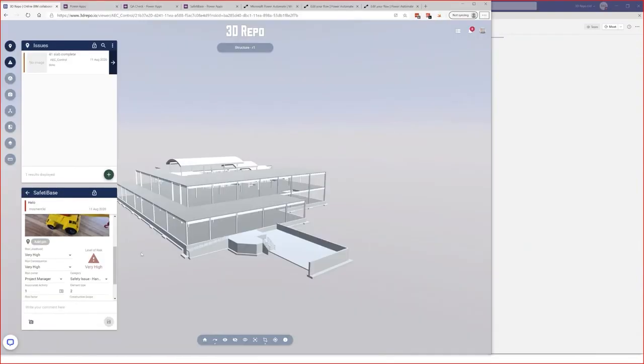And then if I go back to 3D Repo, I can now start to use the 3D Repo tools to say, okay, well, I'm going to add a pin now that I'm back in the office and say this occurred over here. And I'm going to save that. And then I am going to add a comment and say, someone take a look quick. So that's the sort of long and the short of it. I know we're a bit tight for time, so I won't go on any further, and I'll open it up to any questions that anyone might have, because I think we can explain some more detail through that.